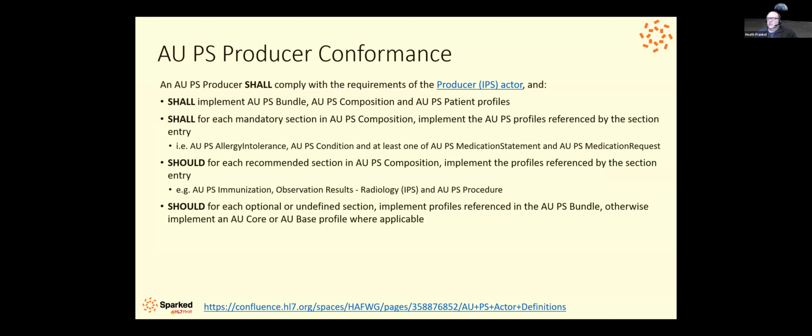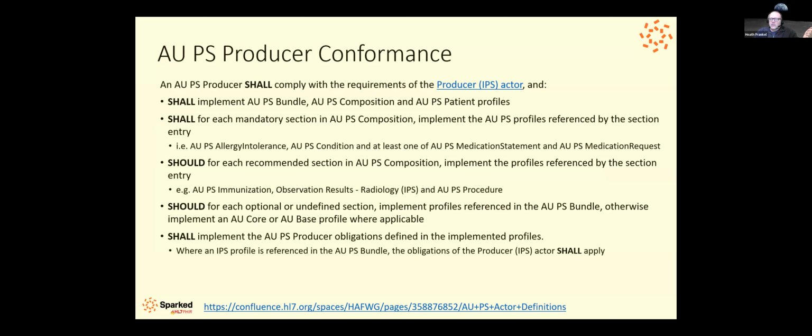But that's only a should, that's a recommendation. We would rather you do that if there is an AU Core or an AU Base one. And hence some of our observation profiles, etc.